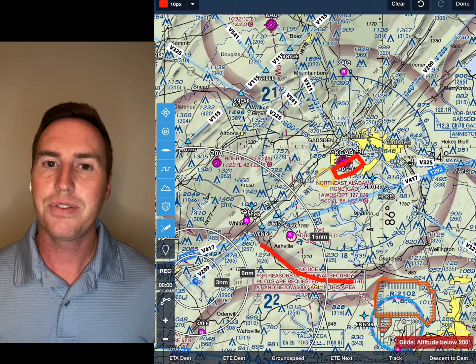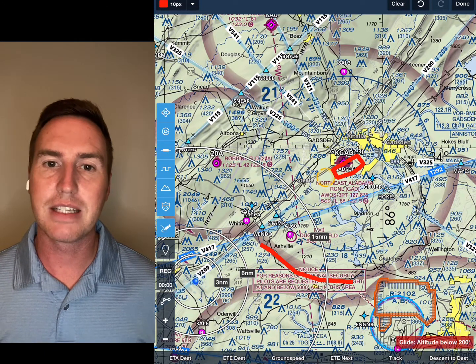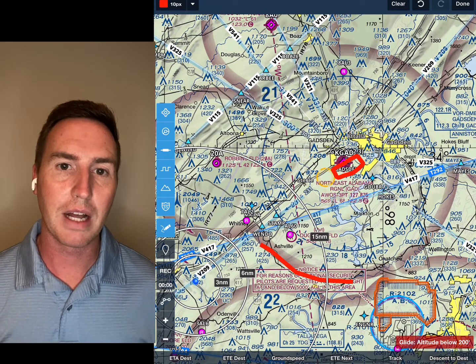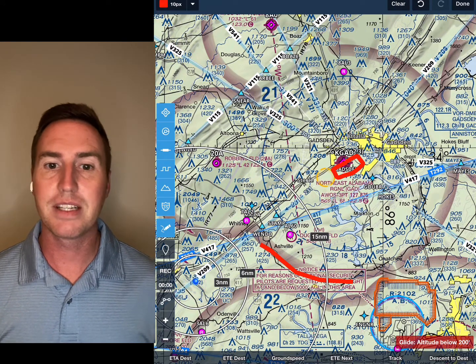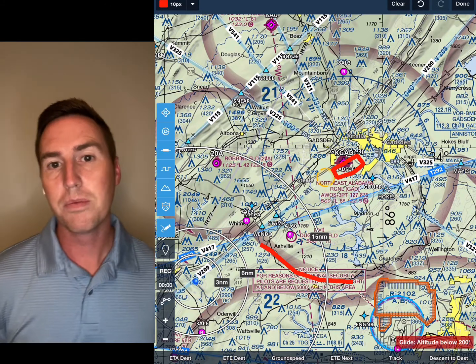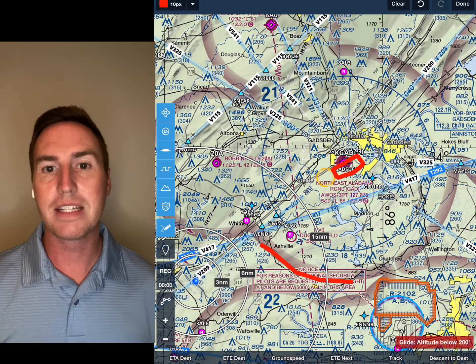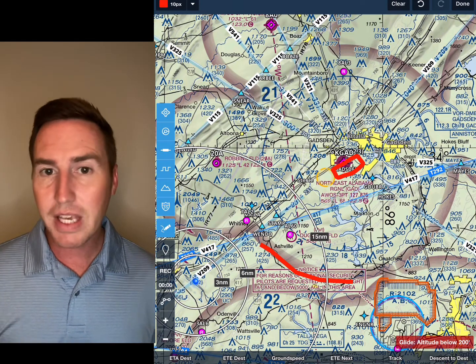Once I got to 700 feet AGL, though, now I'd be in Class Echo airspace that I have to maintain 500 feet below the clouds. If the clouds are at 800 feet AGL and I'm at 700 feet AGL in Class E airspace, I'm technically illegal VFR because I'd have to maintain 500 feet below the clouds. So a little bit of a caveat there.